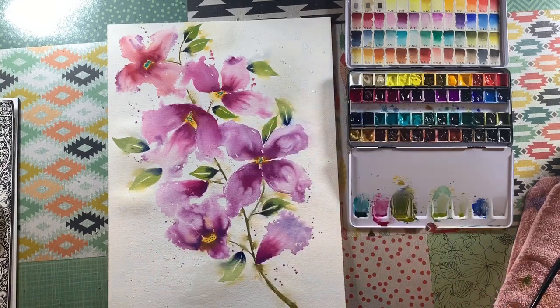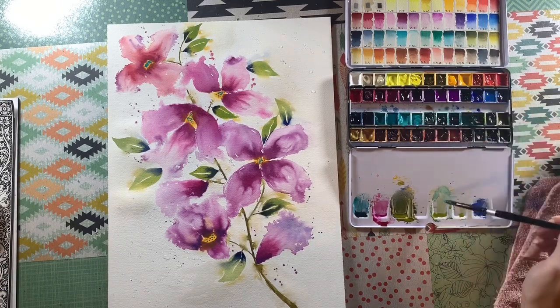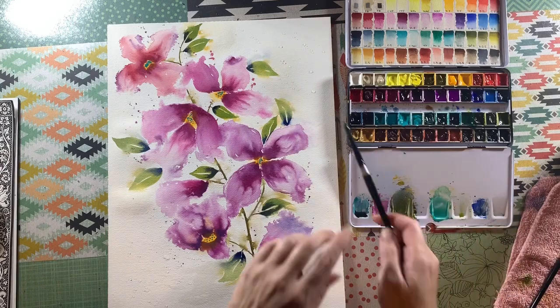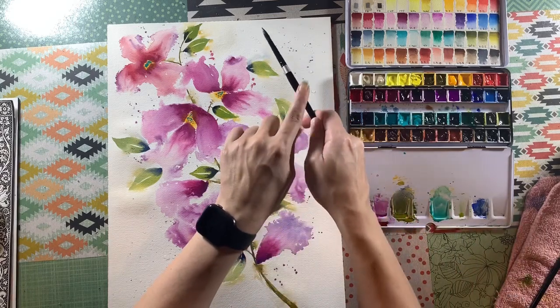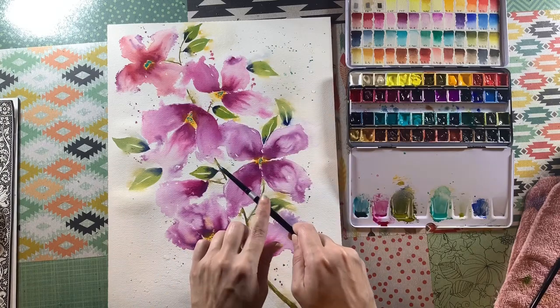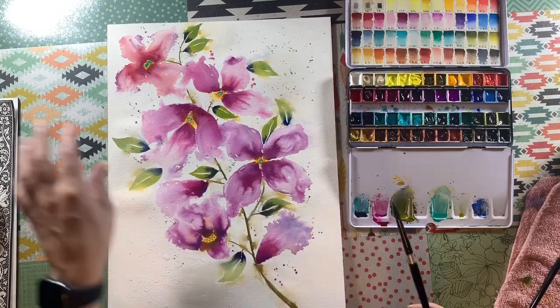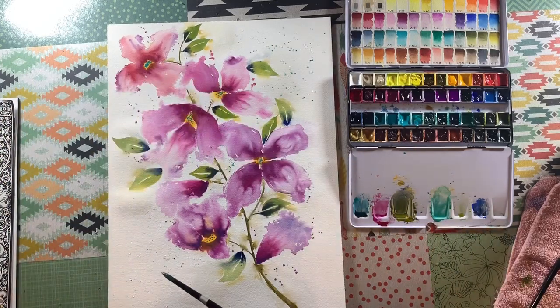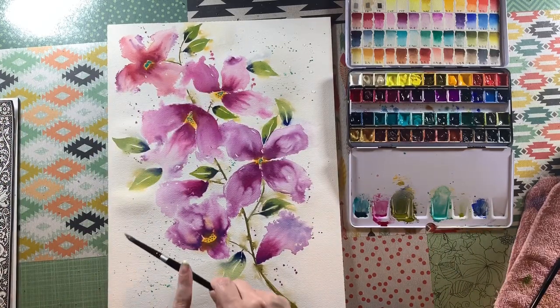So first I am splattering with just water, for the purposes that I said earlier: if it lands in the water, it's going to be more soft edged, and if it lands on its own, it's going to be more hard edged, just to give the splatters more dynamic. So I'm splattering a little bit in the center of the bushy flower area, just so that it flows together.